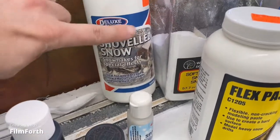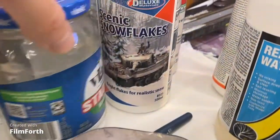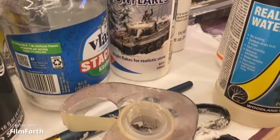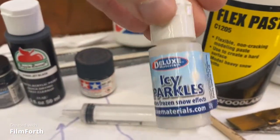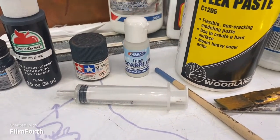Deluxe Materials shoveled snow, you've seen that in past videos. And then we are going to augment that with Deluxe Scenic Snowflakes. And somewhere on here is the ice sparkles. Here we go, right here. So those are the two new products that we're adding to the repertoire here.